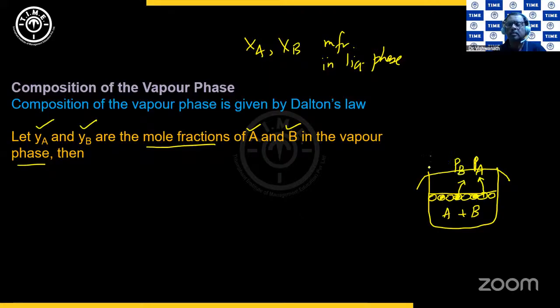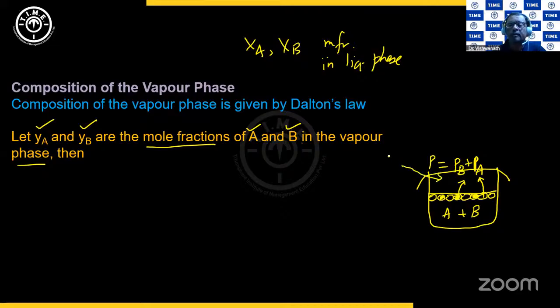And we know that P, that is the total pressure above the liquid, is PA plus PB. This is how we get the total pressure above the liquid. And we have seen that PA is equal to PA naught into XA and PB is equal to PB naught into XB. Both the things we have seen. You know that evaporation occurs only from the surface, so vapor pressure is because of molecules from the surface of the solution getting into the vapor. Clear?